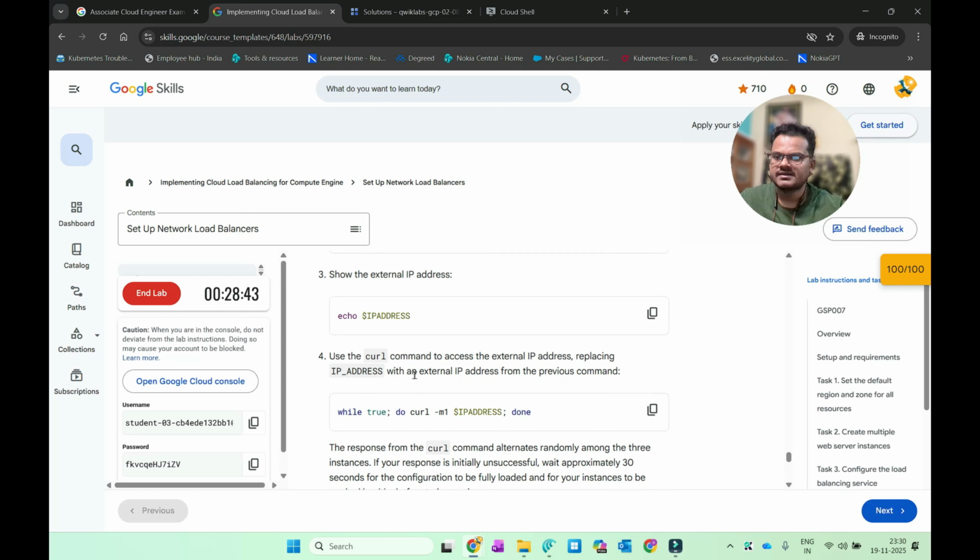Now use the curl command to access the external IP address, replacing IP address with the external address from the previous command. So: while true, do curl -m1 IP address, done. Okay, so let's see.